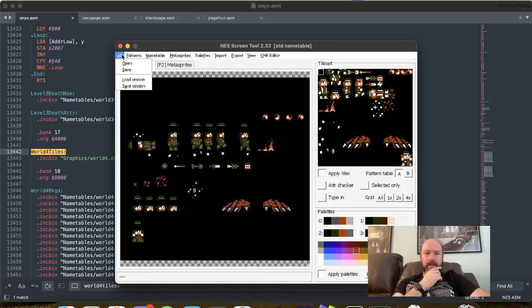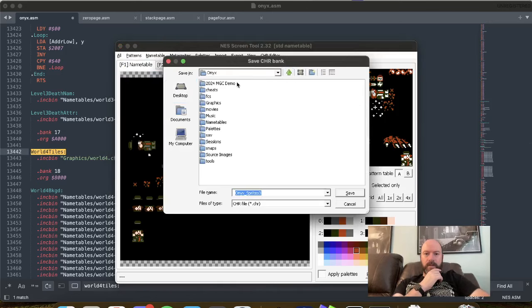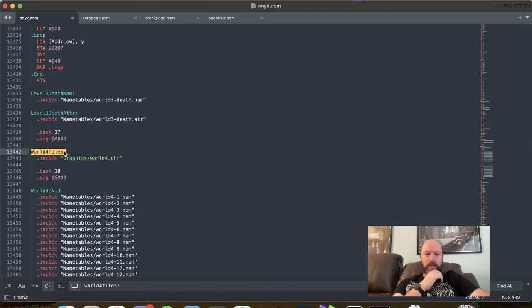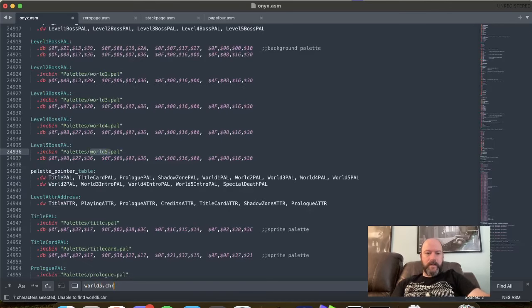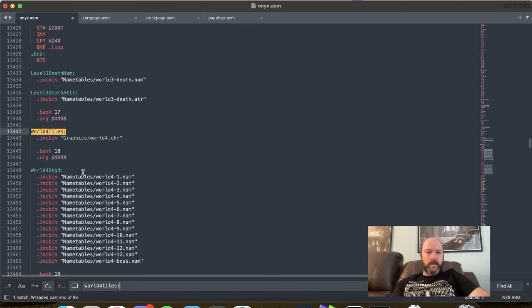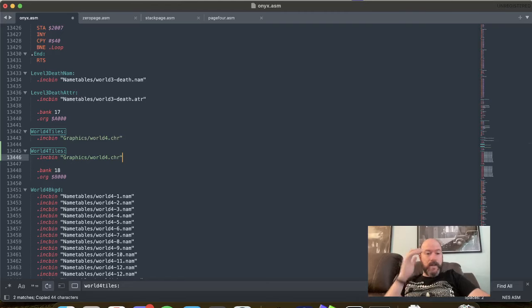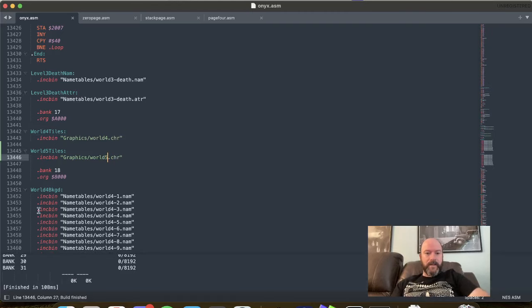So let's go ahead and save CHR current table. So it's only saving the graphics from this table. And we're going to save it to the graphics folder. Oh, there's already a world5.chr. So I don't have it in the game yet. Okay. So I should be able to fit it here, because you can usually fit 2 CHR files per bank. World5 tiles, world5.chr.